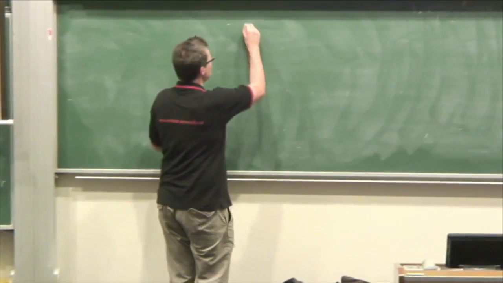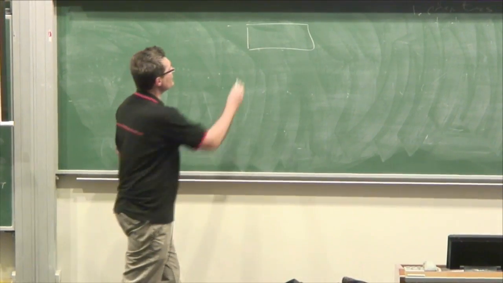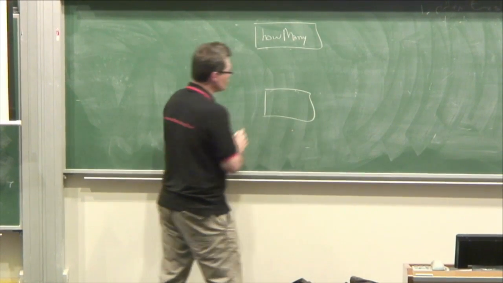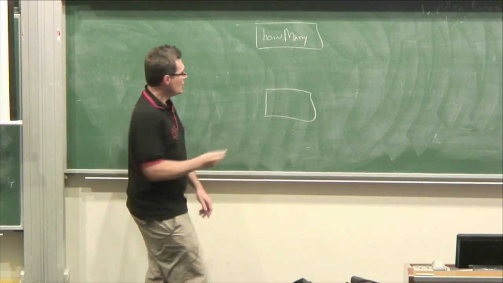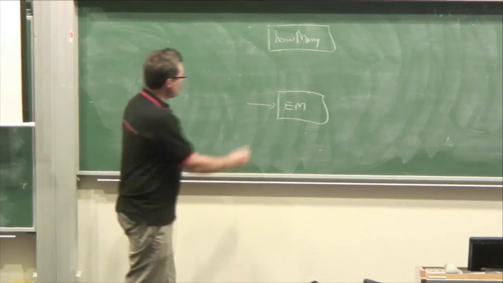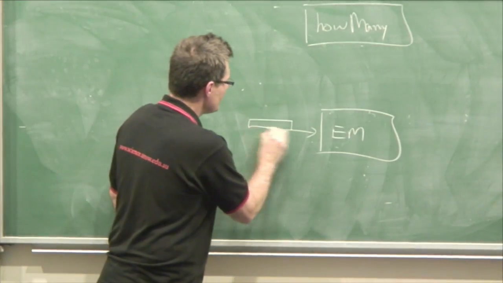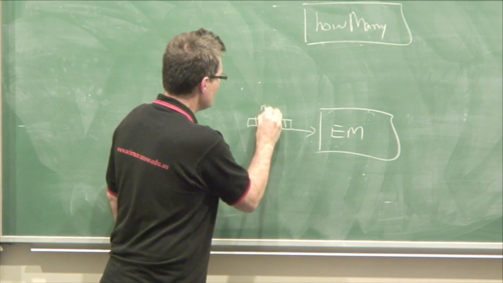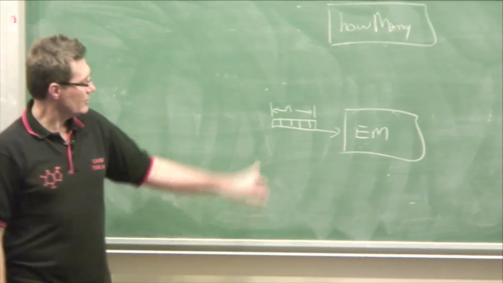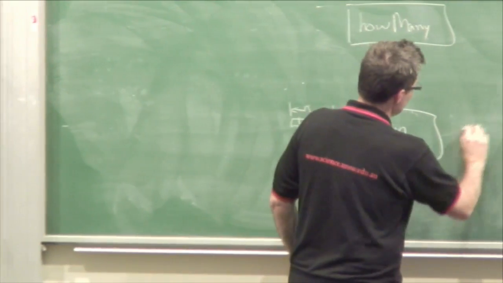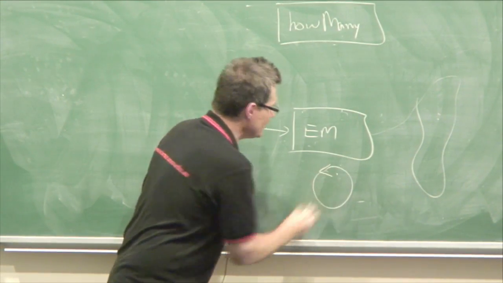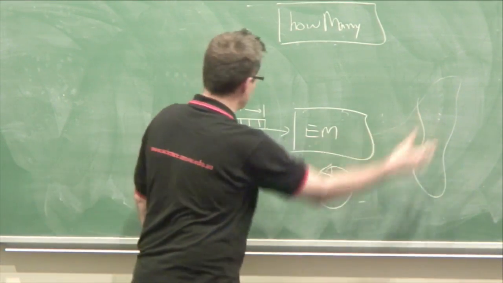So let's be precise about what I meant. Maybe I didn't ask that question formally enough. We've got a function called how many. We've got an emulator function. I assume most people did it with emulators. The emulator takes in n bytes, which is the size of the program. And the emulator, who knows what the output of that is. We don't care, because all we care about is how long it takes the emulator to run before it puts out whatever it puts out.